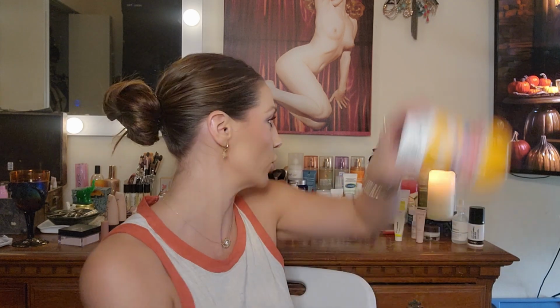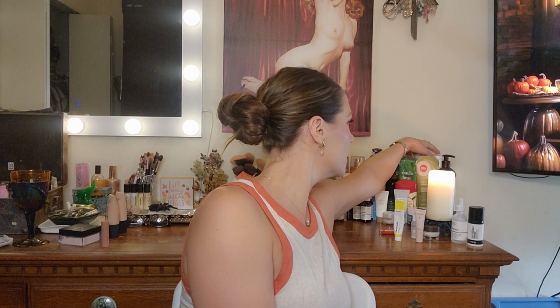I highly recommend it. I don't actually know how it works on cellulite, which is what it's for, but I thoroughly enjoy the moisturizing aspects and the smell right off the bat. So this was totally worth it for me. And it's been a year, so it's lasted me a full year.